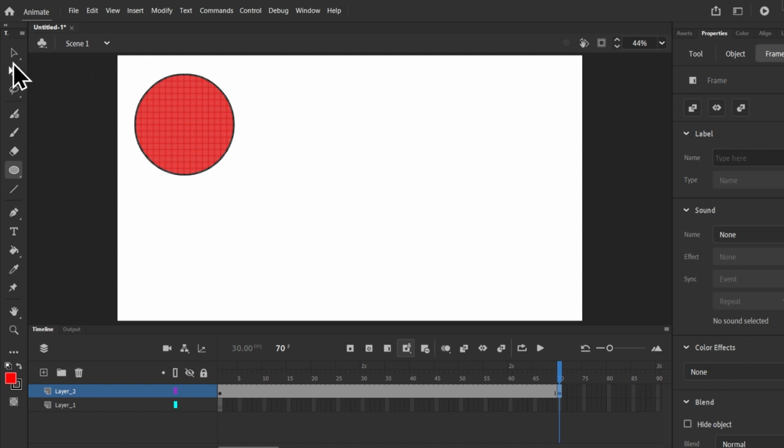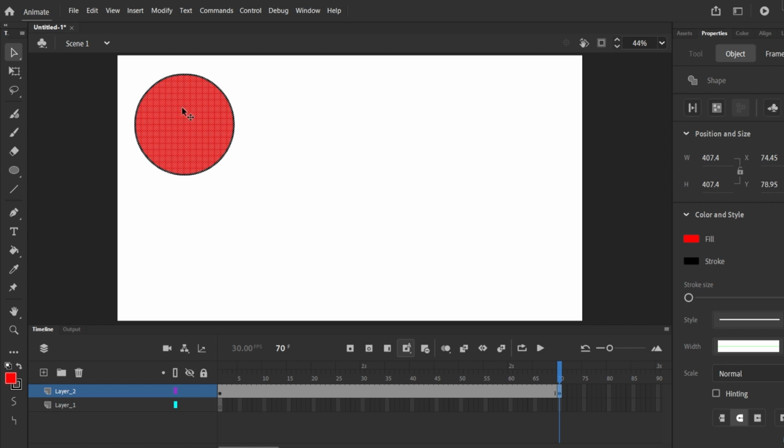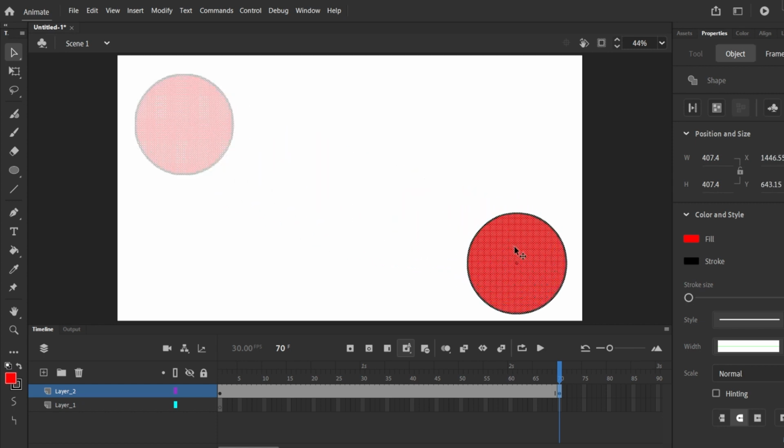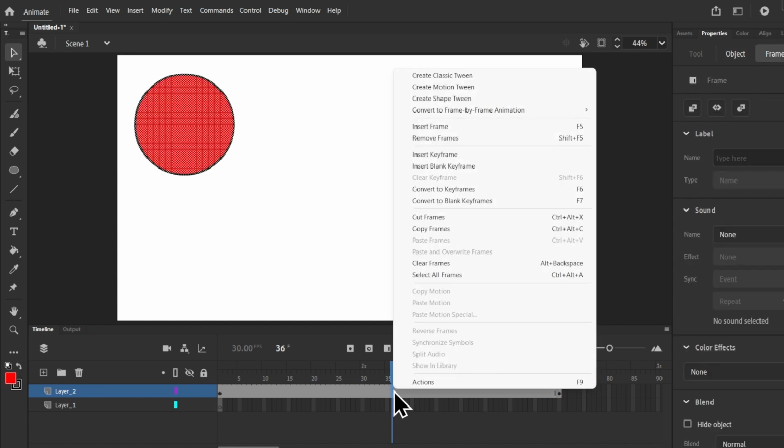You can go and use the selection tool and drag it to the place you want it to animate to on your last frame or last keyframe. These are called keyframes. When you see the dot, this is your first keyframe, this is the last keyframe. Now what you can do is right-click and create shape tween.